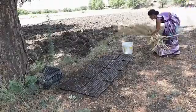Lay mulch 1 finger deep on the seed bed until the seed germinates. Once the seed germinates, you can remove the mulch. I have made the seed bed for chili crop and the seed will germinate in 3 to 4 days. Once they germinate, we remove the mulch immediately. If we don't remove it, then the seedlings get damaged.